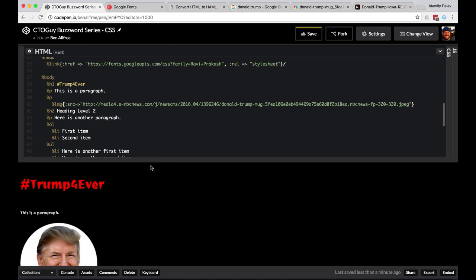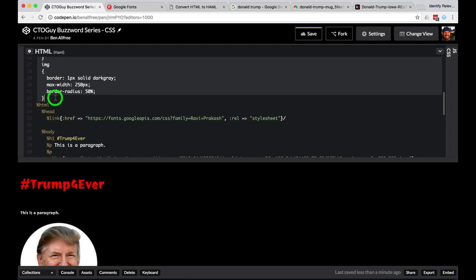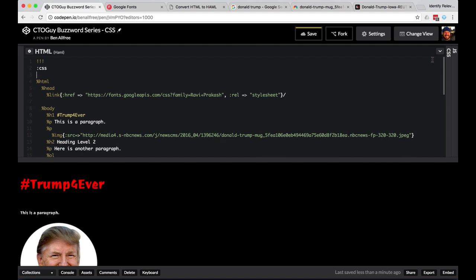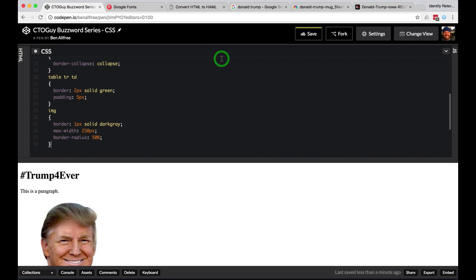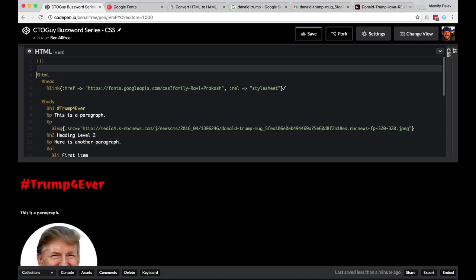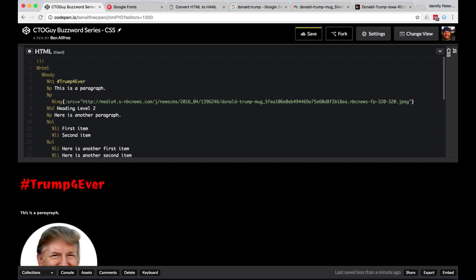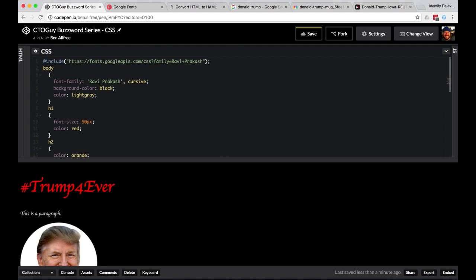So in any case, we have now explored styling. The only other thing I want to do is show you that instead of having this CSS right here inside the HTML, we can actually put it in a separate file like this. That looks nicer. It keeps our HTML a little bit cleaner, right? And you can actually include the fonts that way too. So let's just rip the font out of here, and then let's put it in CSS. There we go. We'll just make it an import statement and import the fonts right from here.